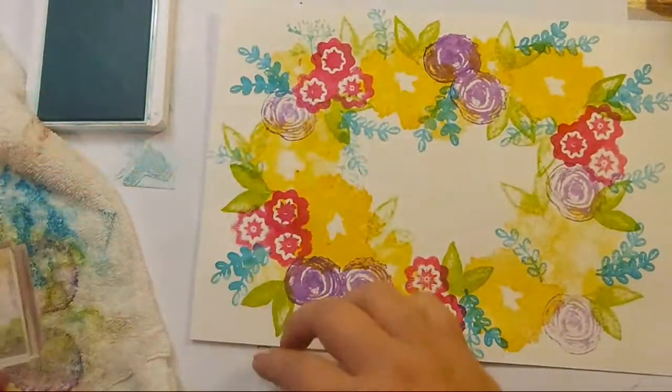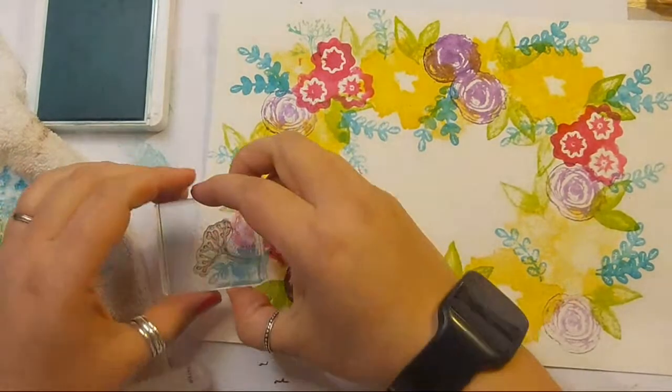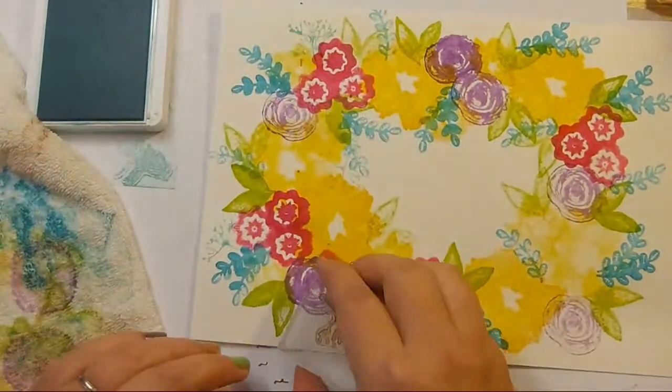Speaking like Ruth, fragile. Fragile. Ruth sometimes breaks her words up. They sound like other words.